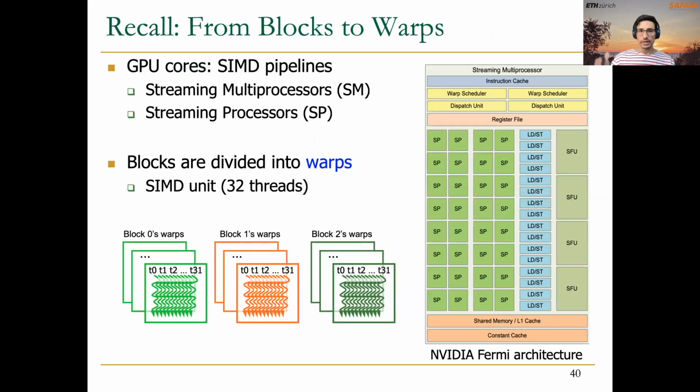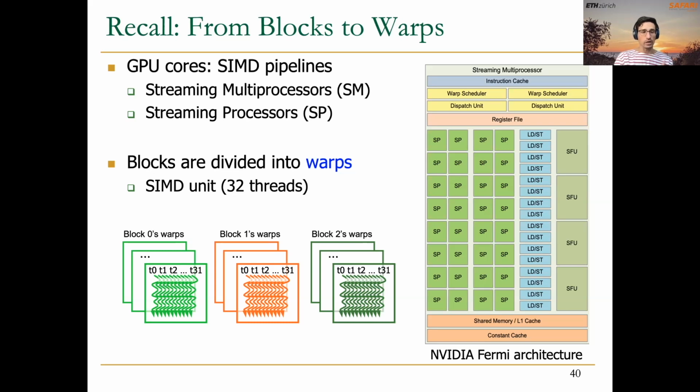Okay, so this is essentially all for now. We will continue in our next lecture. Now we know how we can define grids of blocks of threads. We know how we can launch kernels to be executed on the GPU hardware. And we know how the individual threads in different blocks can access data that resides in memory. We have seen the example of the arrays in vector addition. We have also seen the example of the 2-dimensional images.